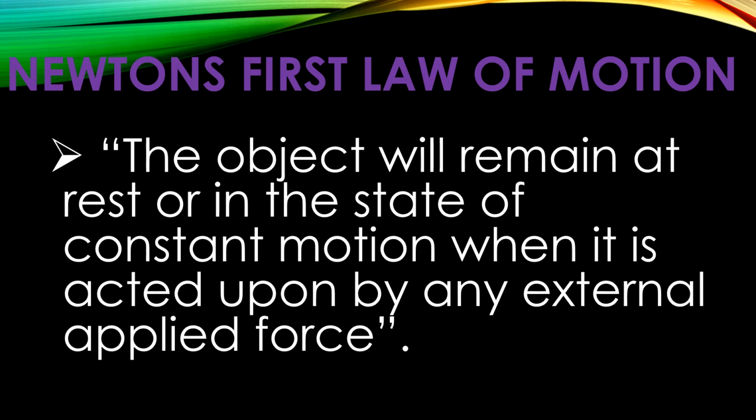This law states that an object will remain at rest or in a state of constant or uniform motion unless it is acted upon by an external applied force. This statement is very important in today's life. To understand this, I will give you an example. If there is a bicycle moving with a constant velocity on a frictionless surface, unless you stop it with some force, it continues to move. It does not come to rest. It will continue to move in the same direction and with the same speed. So this is called the first law of motion.